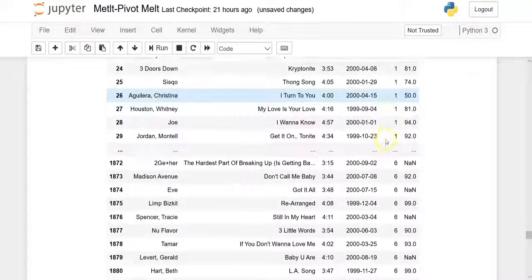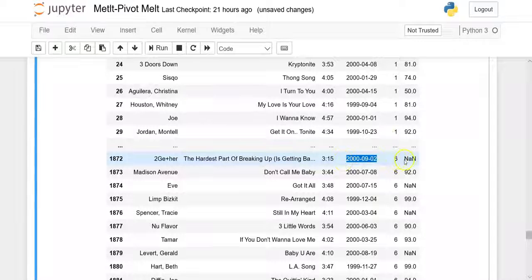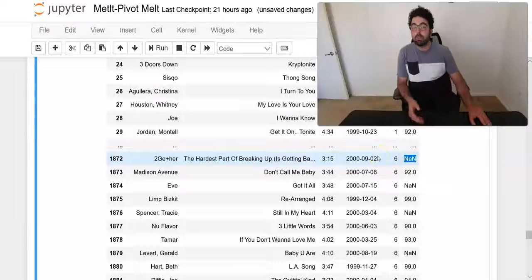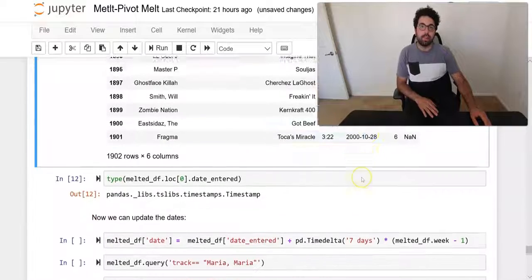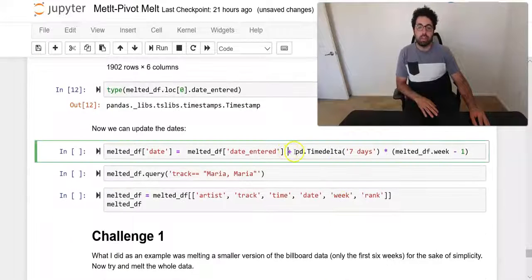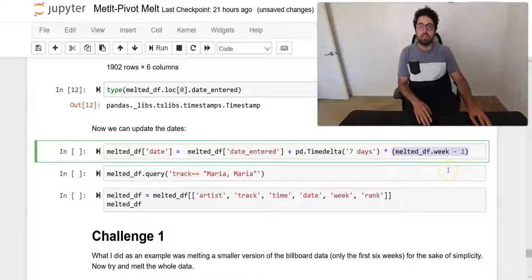But once it's week 2 or week 6, this date entered is not relevant to this value. But I can use my understanding of the society calendar to calculate this new date and have the date updated there. So basically that's what I've done here. I'm saying pd.Timedelta, I want to add 7 days based on what number of weeks that is.